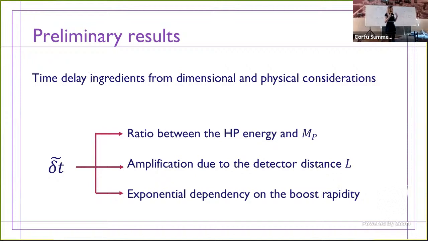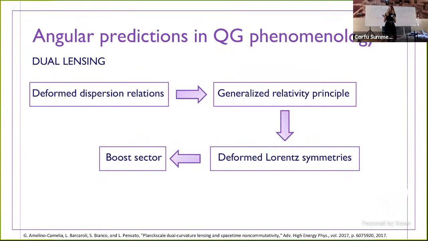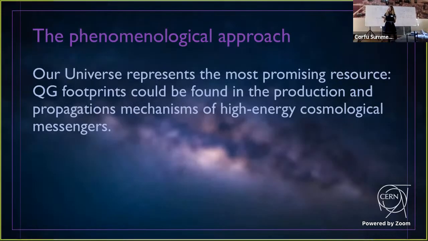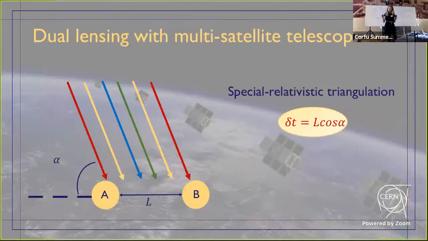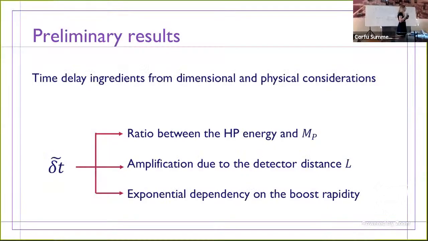So let us better understand what this means. Since we are considering angular effects, which are transverse with respect to the motion, we do not expect the dimensionalizing factor to be given by the distance between the source and the detector, because this is typical for longitudinal effects associated to the propagation. For angular effects, it is reasonable that the effect will be as large as the baseline is. And so we also understand better why we are so interested in multi-satellite analysis.